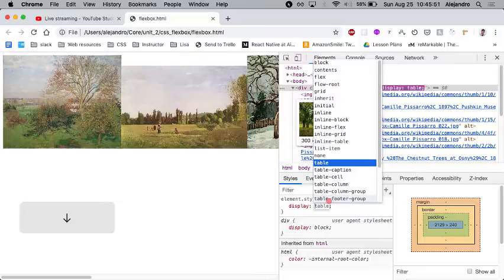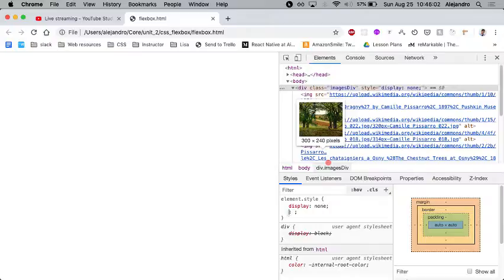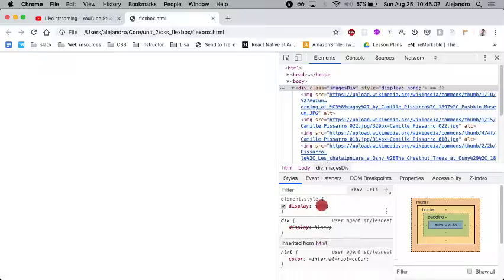Oh, this one is a good one. This one might help you in your hangman game. If you put display none, what do you get? Right? Surprisingly, you get nothing. This is how you could hide elements. Maybe you don't want to remove them from the DOM, you just want to visually hide them. You can think of your hangman game as having all the body parts of the person there, just hidden, and as you fail attempts, they will become visible by removing the display none and putting display something else. Yes.